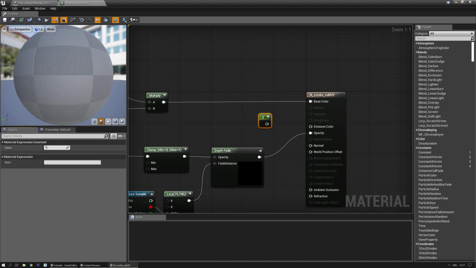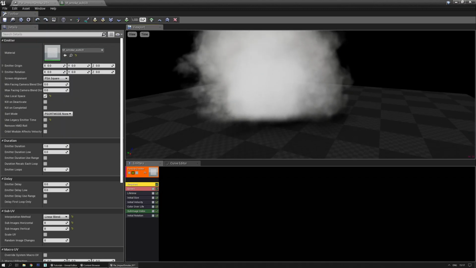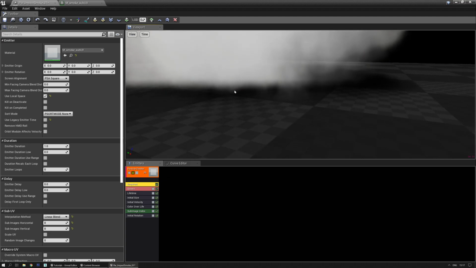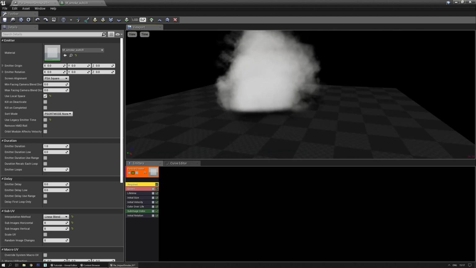I'm actually gonna cheat for now and do it like this so I can actually see the smoke better. Now we have nice white smoke. And the bottom is slightly better visible now, but okay.